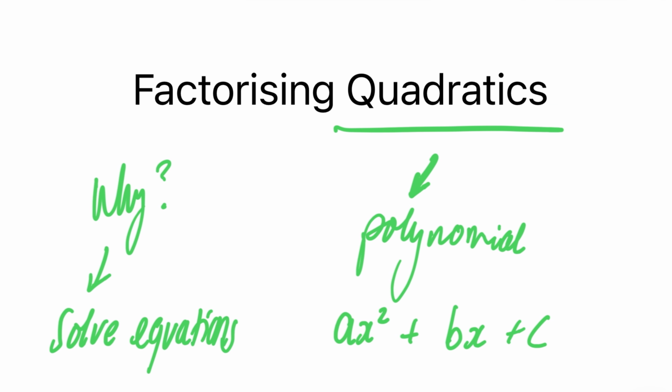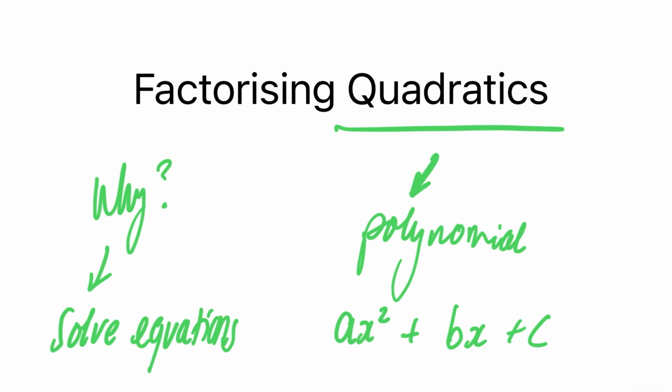So today what we're going to be doing is looking at how to factorise quadratics. Now, this is such a key skill in GCSE maths, and why is it important? The main thing you're going to learn is that we do this so we can solve quadratic equations. What we mean when we say quadratic is something in the form of ax squared plus bx plus c. So that's effectively a polynomial of order 2, and a polynomial is just a combination of letters and numbers raised to different powers.